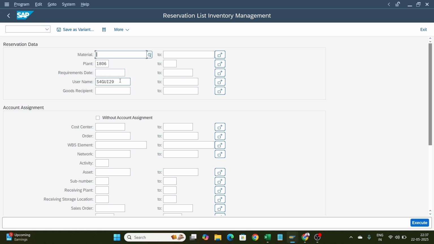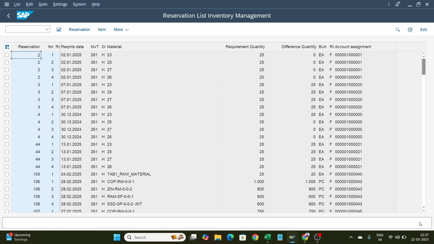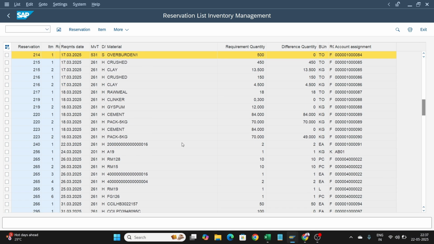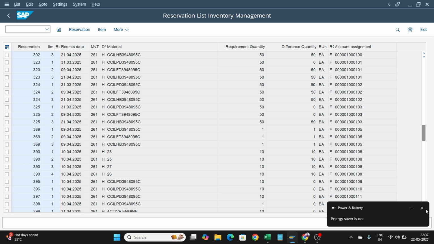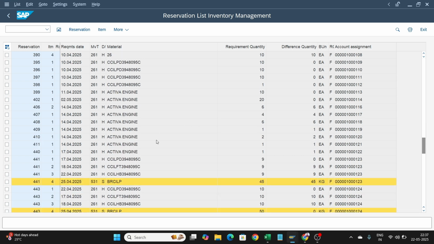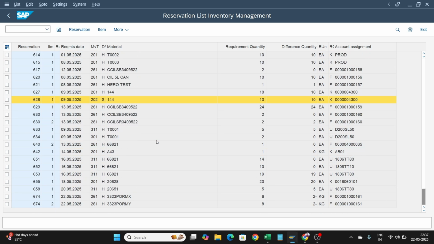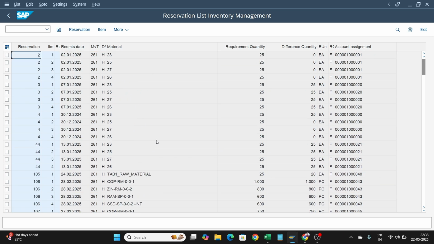And let us remove this plant and see if we can execute for the overall system. Okay, so I have generated the whole report for the different plants. So MB25 you will utilize like this.